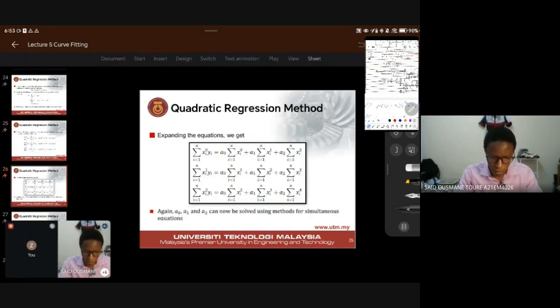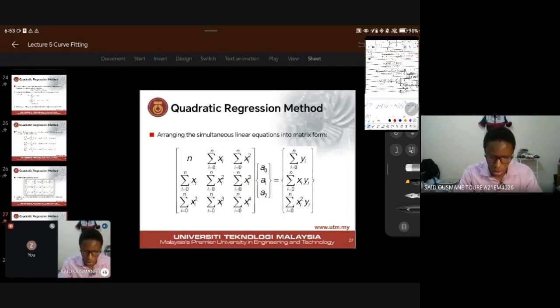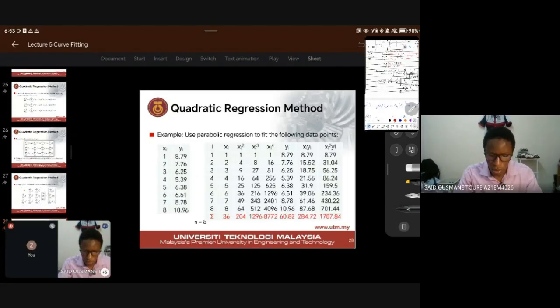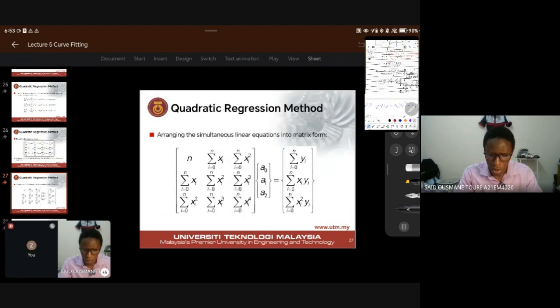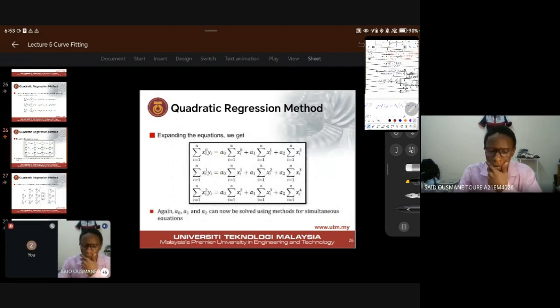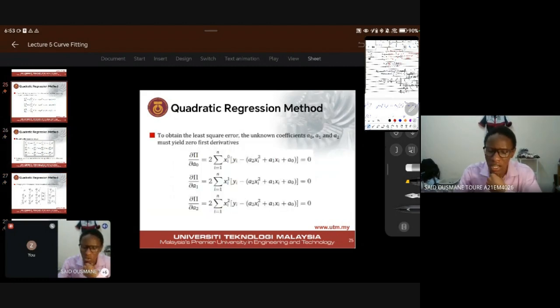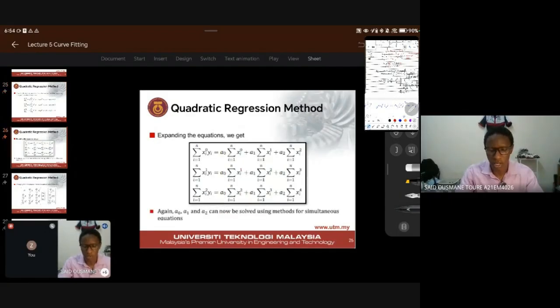Okay, hold on. For this one, parabolic. Yeah, see, this one is not so direct. You need to compute it. So, which is why they don't ask it actually. In the least square rather than addition. Yeah, no, they don't ask it because you need to compute it, and the calculator most of the times is not enough, especially for this part specifically. So just be careful. They don't go for quadratic regression method.